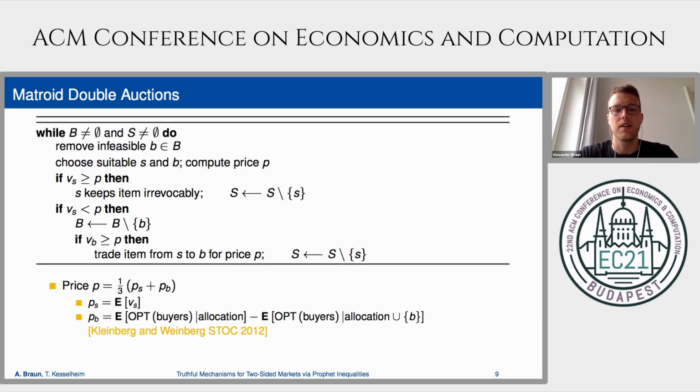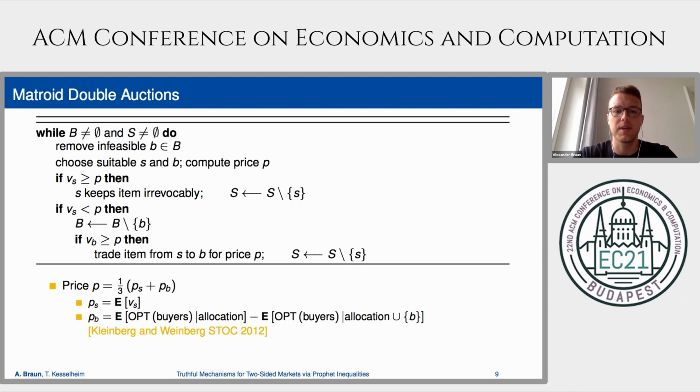And for the buyer, the threshold is, and that is where this correspondence to profit inequalities and balanced prices comes in, the optimum that we can take over all buyers in the match rate, given the current allocation of items. And then we subtract the optimum over all buyers in the match rate, given the current allocation, if we allocate one item to the buyer for sure. And then the price just combines as the sum of these two thresholds, and then we take a 1/3 fraction of it. And you can see that in contrast to what we've seen in the bilateral trade case at the beginning, now prices are changing dynamically over time.